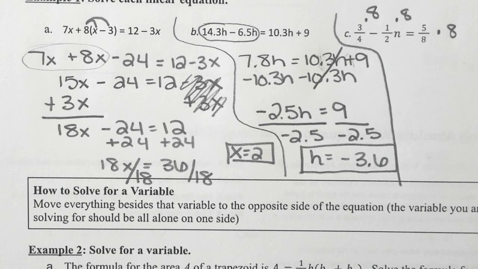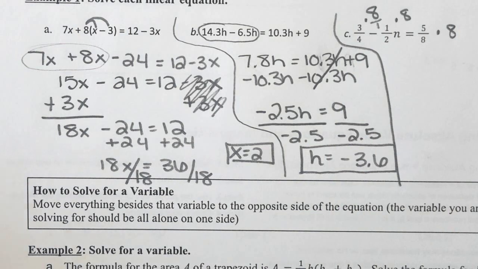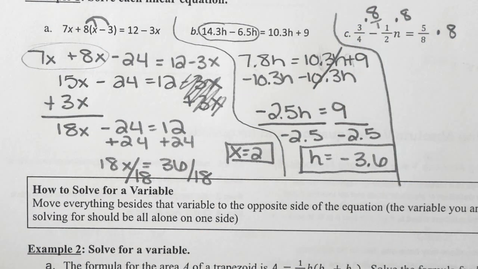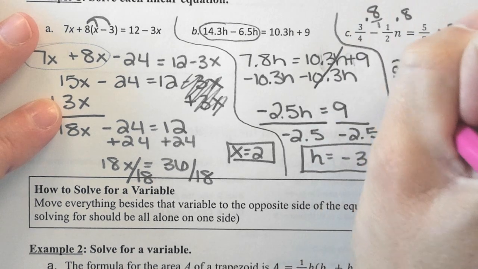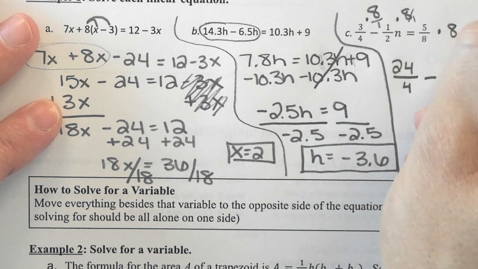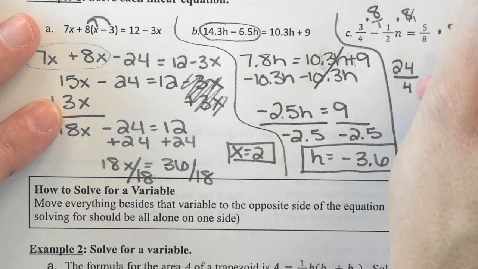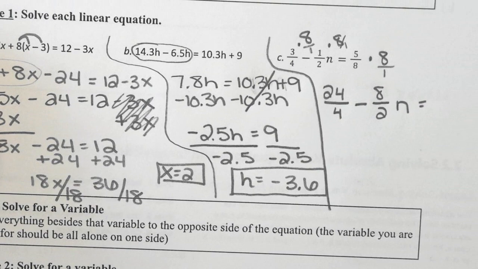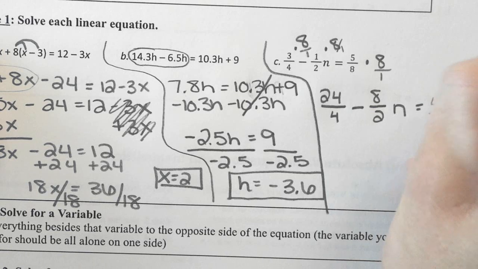So I went through and I multiplied absolutely everything by 8. I didn't leave anybody out. Everything got multiplied by 8. Okay, remember when you have fractions, this is like 8 over 1. 8 times 3 is what? 24. So I get 24 over 4 times 1 is 4. Minus 8 times 1 is 8. 1 times 2 is 2. And then again, we can think of that as a fraction. Remember, we multiply numerators, so 8 times 5 is 40. 8 times 1 is 8.